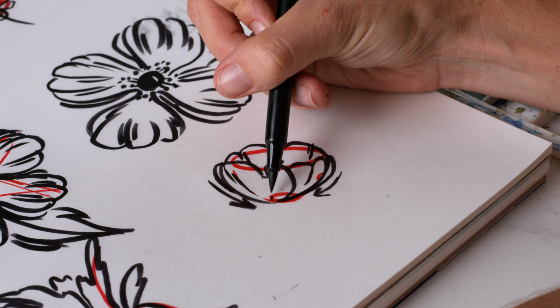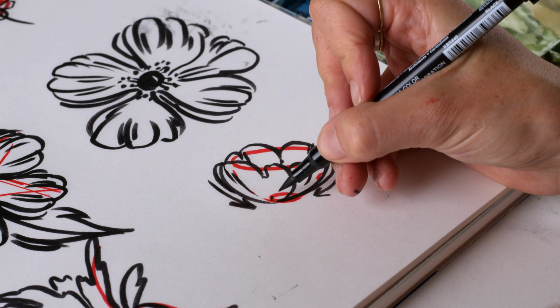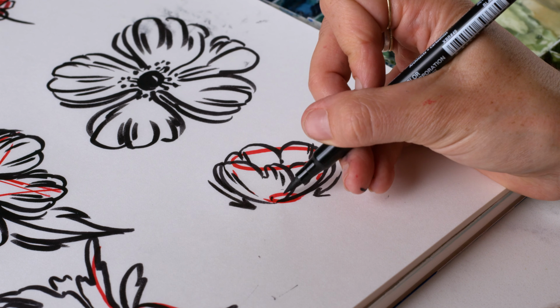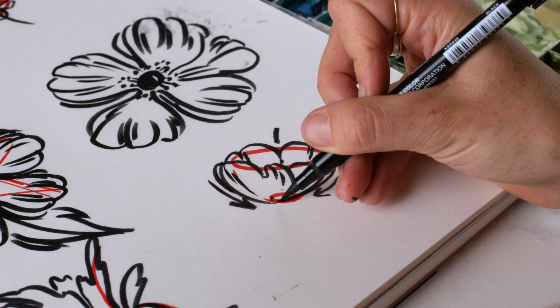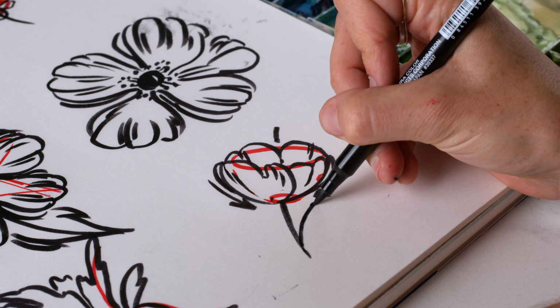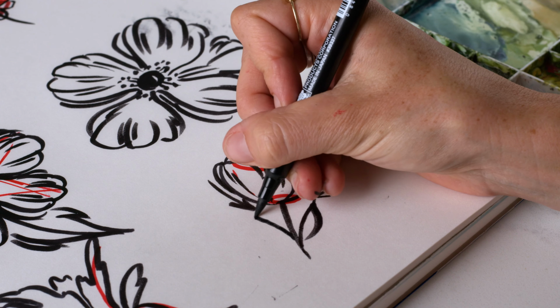So the bulb or stamen of the flower is being covered up or hidden by these front-facing petals. So we can't see it. And then this is our bulb, this is our mid spot connecting to the stem. And there you have it.